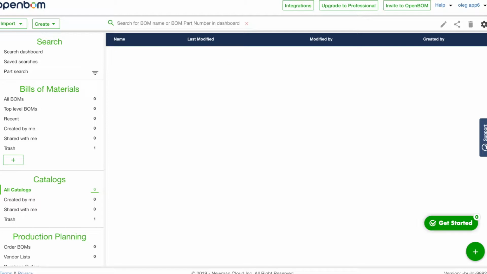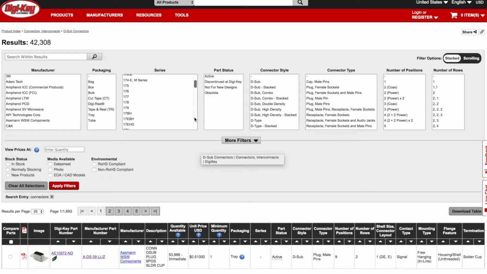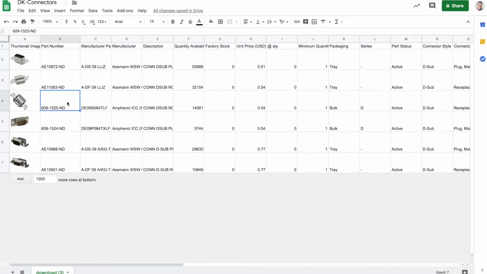So imagine I do have the GK catalog, and I exported this catalog in a Google spreadsheet. So you can export it from other places. You might have your own catalogs with the data and bill of materials information that you manage. What is important is that you have this information, you also have images. So how can we get this information in OpenBOM?